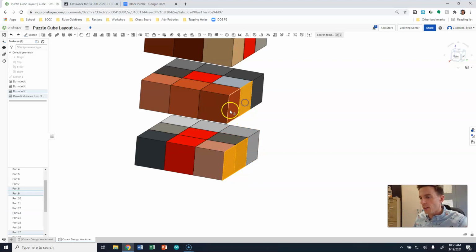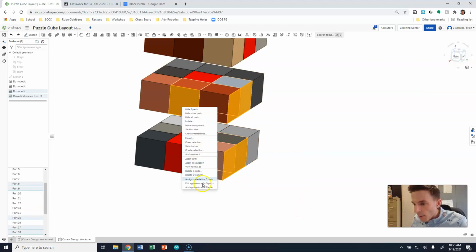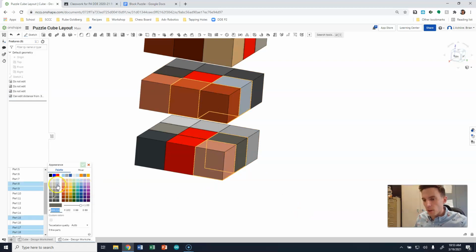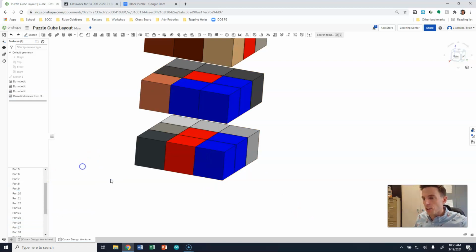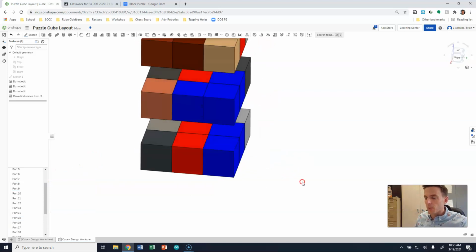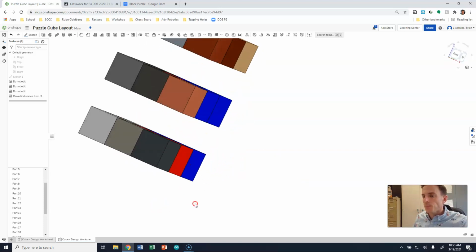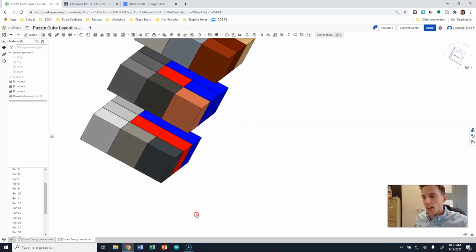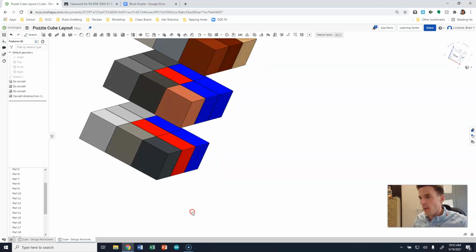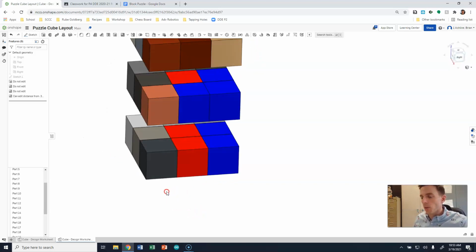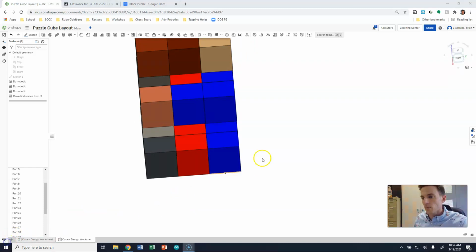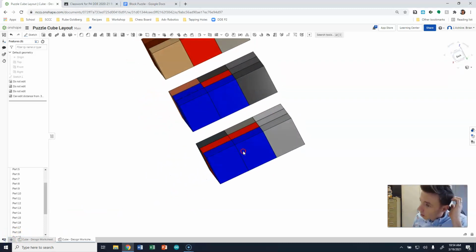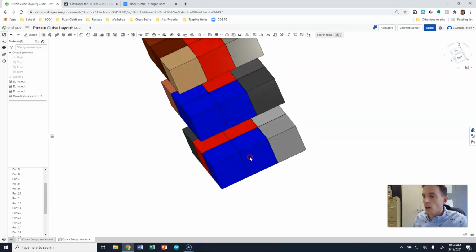And honestly, I think that we can select multiples. Let's see if we can do this. Edit appearance for 5 parts. Yeah, so I can come through and I can actually change all of those at the exact same time, right? And now that would be my blue piece. And again, 1, 2, 3, 4, 5. Okay? And then I could start working on another piece and start going through. So in the end, you're going to have only 5 different colors on here.